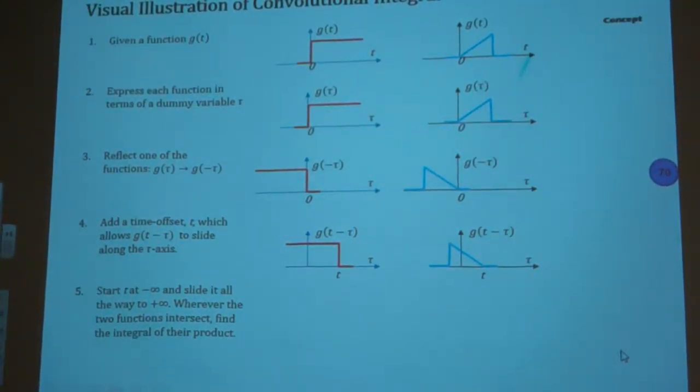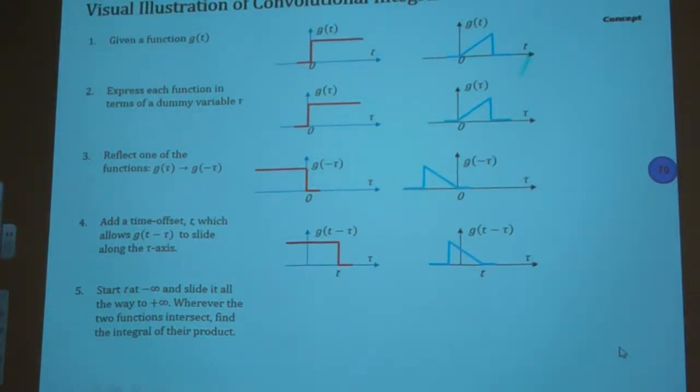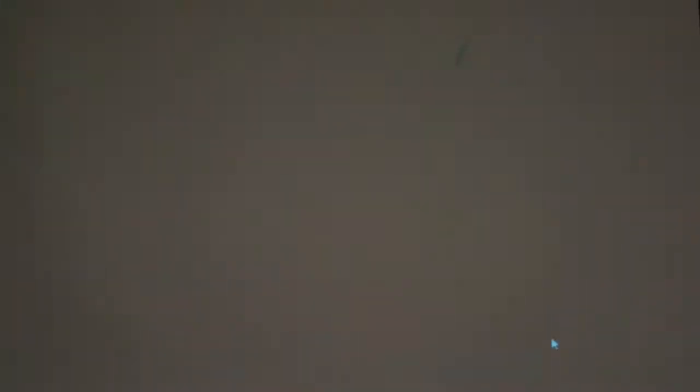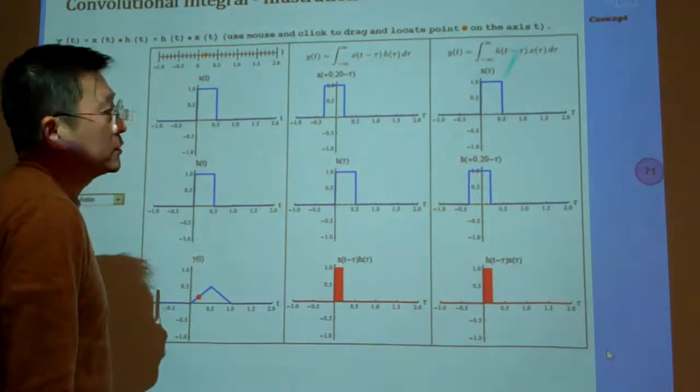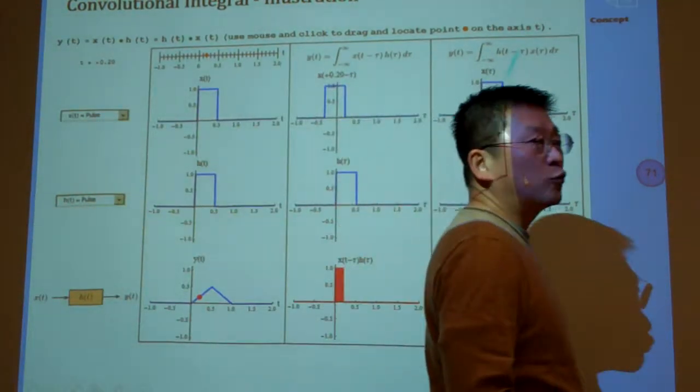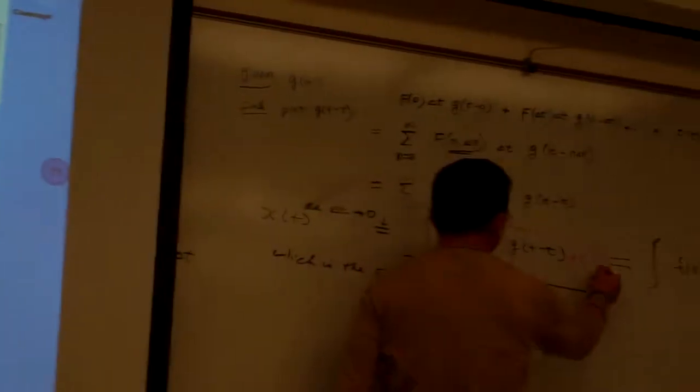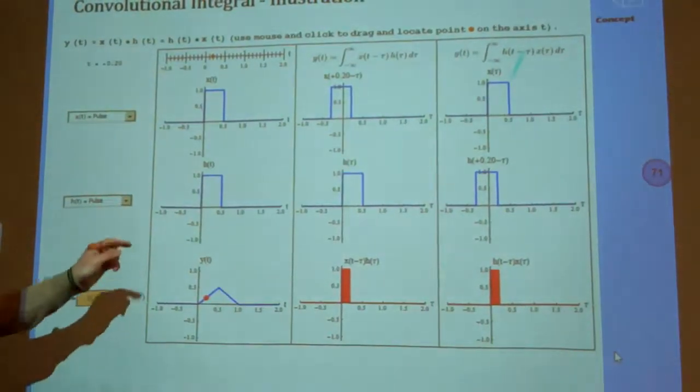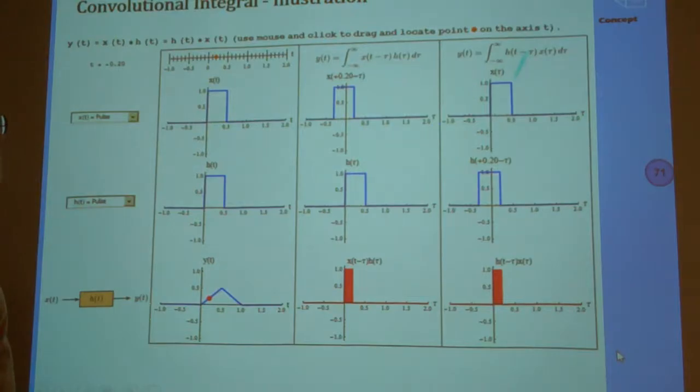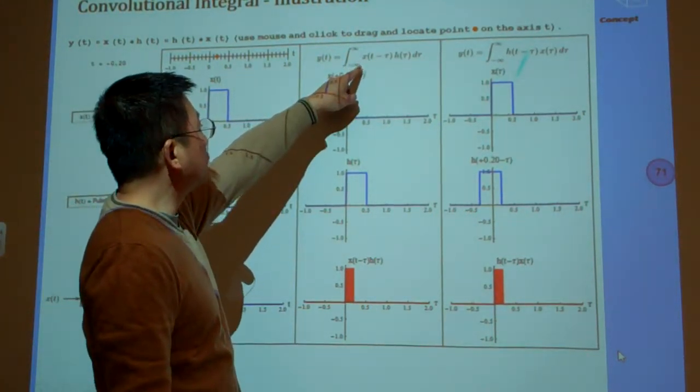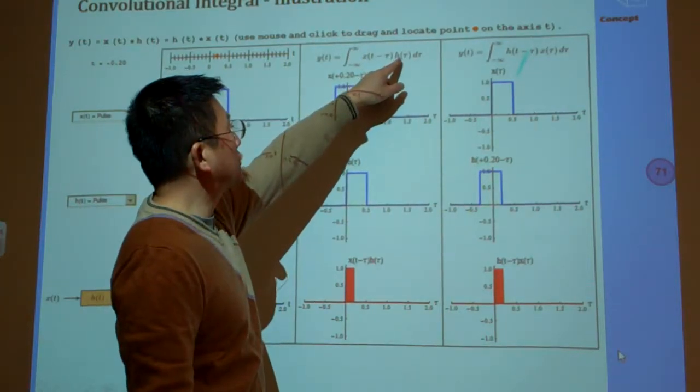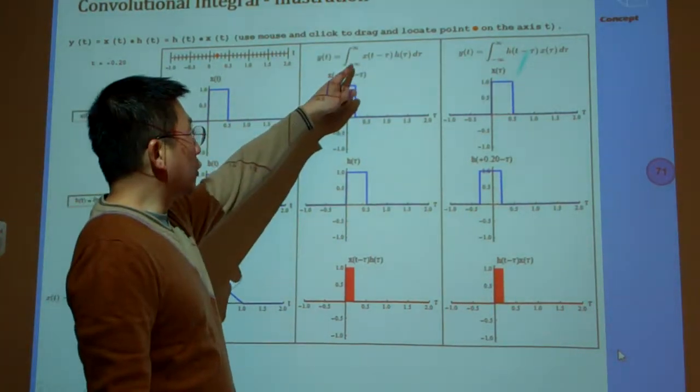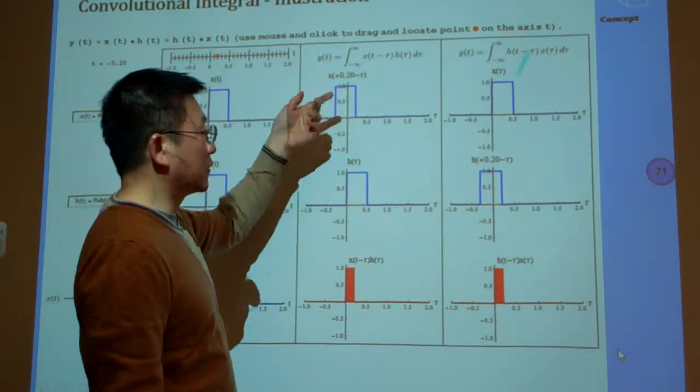With these things in mind, then this page tells us how to graphically handle this term. The next page, which I got from the internet, tells us how to graphically perform this integral. For example, if we would take this format, so here this is a convolutional integral of two functions, X and H. If we take this format here, then already from the previous page, we know how to build up the X(T minus tau).